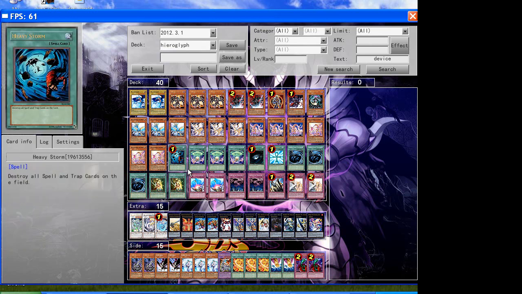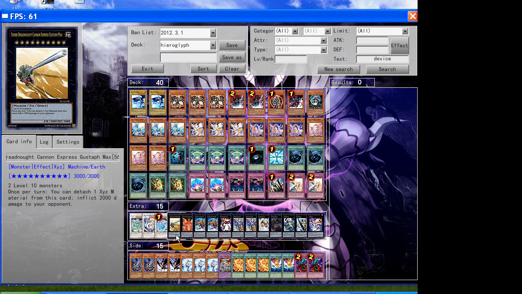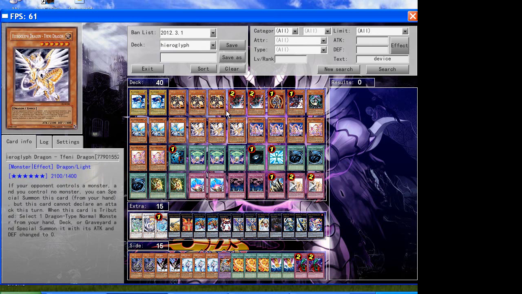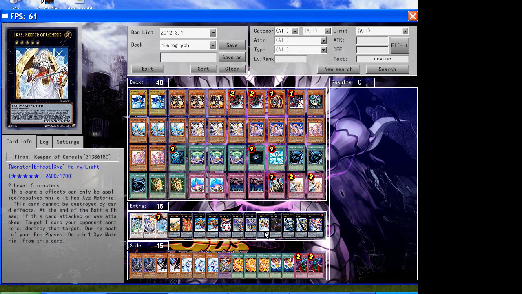Now, when we talk about what this deck can do, basically it's spamming out Dragon King, spamming out Darkness Metal, and then bringing out Gustav Max. Once Gustav Max is on the field, this is going to be really good. Now, the bad thing about Dragon King is that he can't attack the turn that you activate his effect. So the turn you detach to special summon your Red Eyes Darkness Metal, you can't attack with Dragon King.